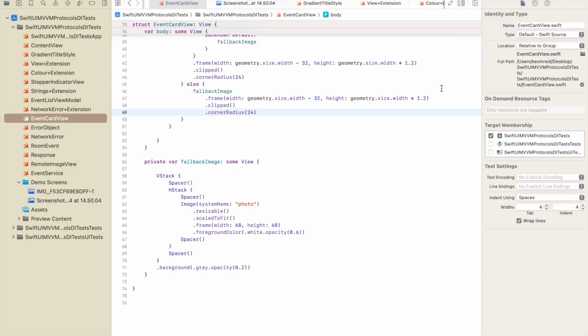The next thing we need to do is to add an overlay gradient to the bottom of the card. To do that, we need to implement it after line 49.